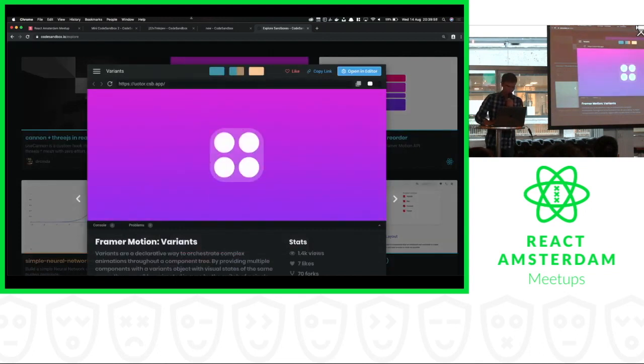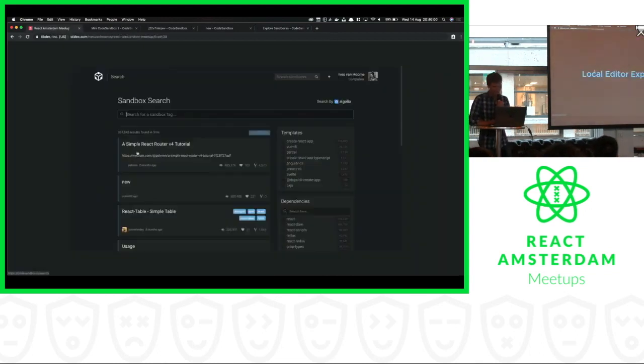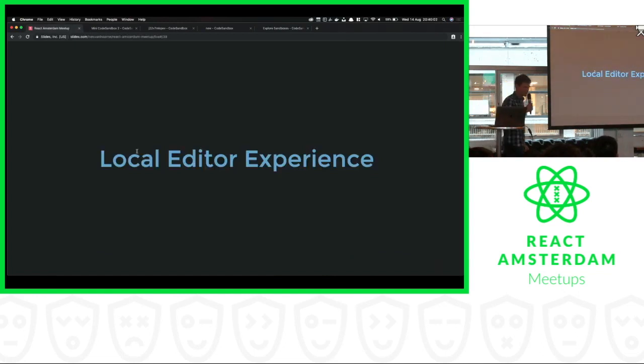Okay, next. The last one is local editor experience. There are two reasons that we want to have local editor experience. For the experienced developer, we don't want them to learn a new environment when they prototype something or want to share something on CodeSandbox. The second reason is that if a beginner starts to learn web development in CodeSandbox, and at some point they go local, we prefer that they also won't have to learn a new environment, so that it all works the same.